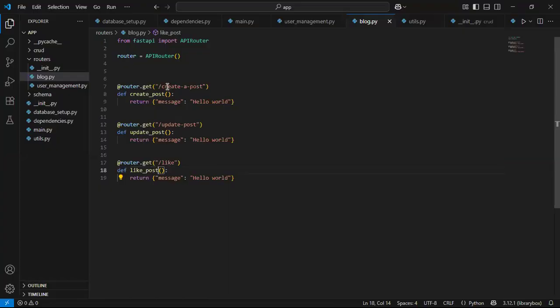The messages I can leave as it is. Maybe I can add blog here so everything syncs. So this could be blog, and I can have blog/create, and I can have something happen here, /update, /like.